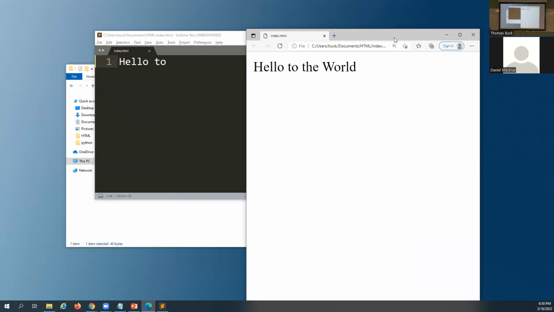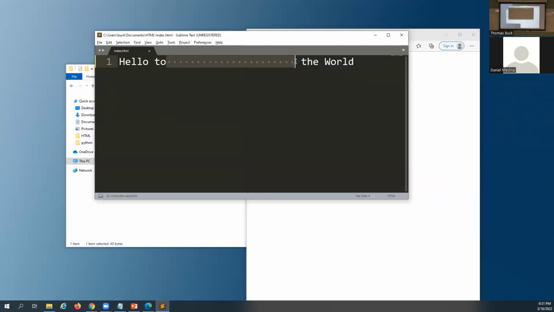And you're probably like, why? Trust me, they actually had a really good reason for that. Normally, when they do design things, I'll get mad at them if I think it's stupid, but this time I don't. All right, so how do we do a carriage return? How do we do an enter, right? Say we want hello and then to the world to be on 2 different lines, right?